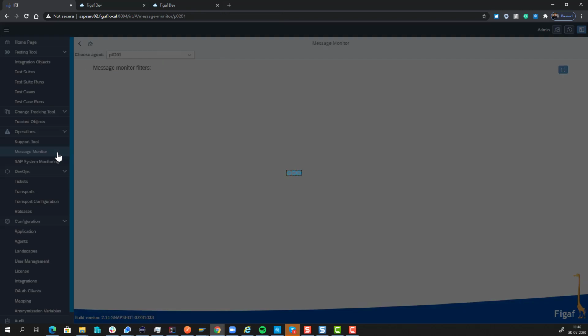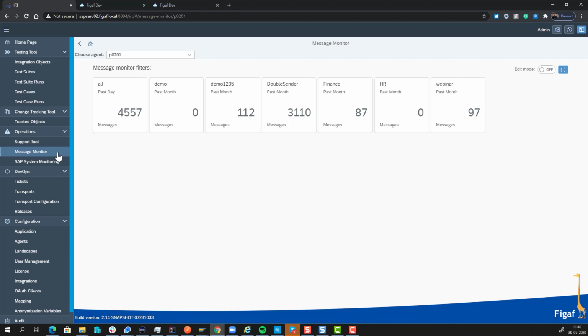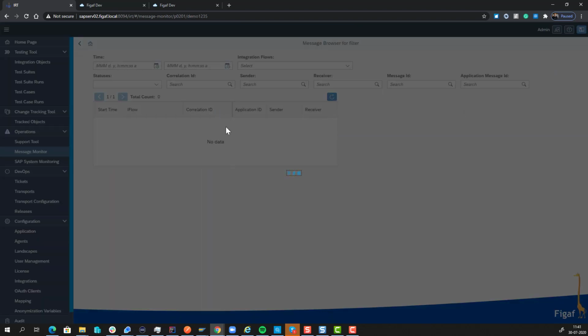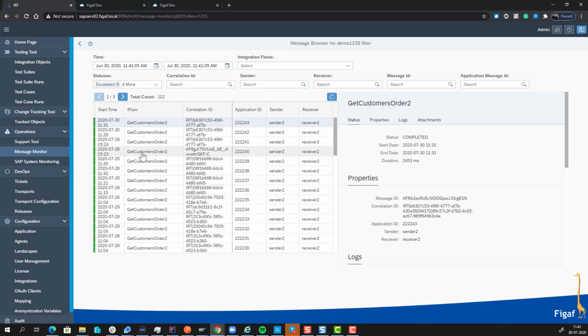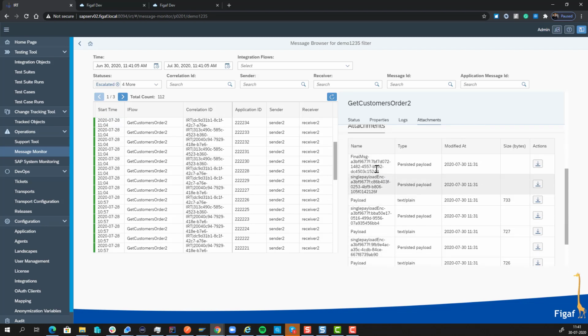There's also a monitoring capability that allows you to monitor three iFlows that are a part of a process in one tile, and give access to this one tile to a user. This makes it a lot simpler to see what's going on, who's processing what, and accessing both persisted messages and MPL attachments just in one view. And you can give users access to this via the system.